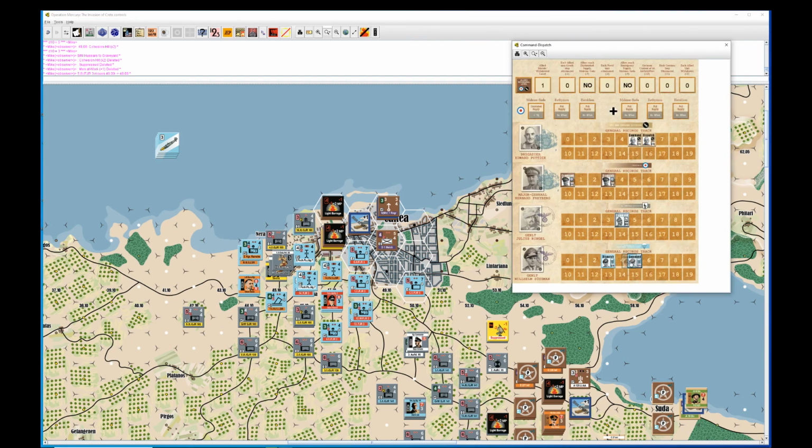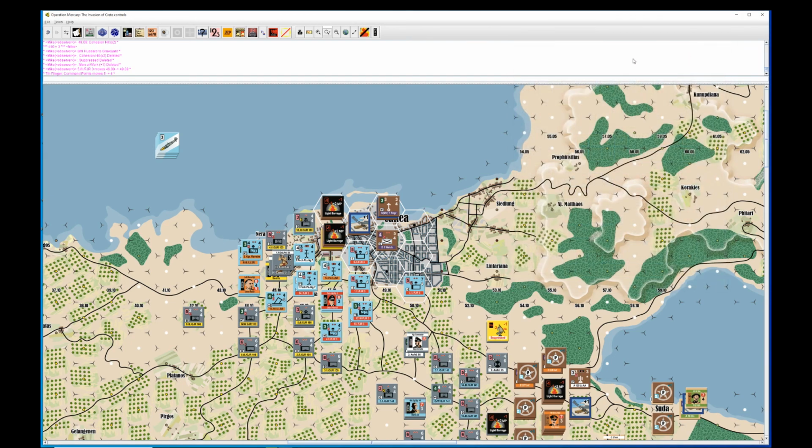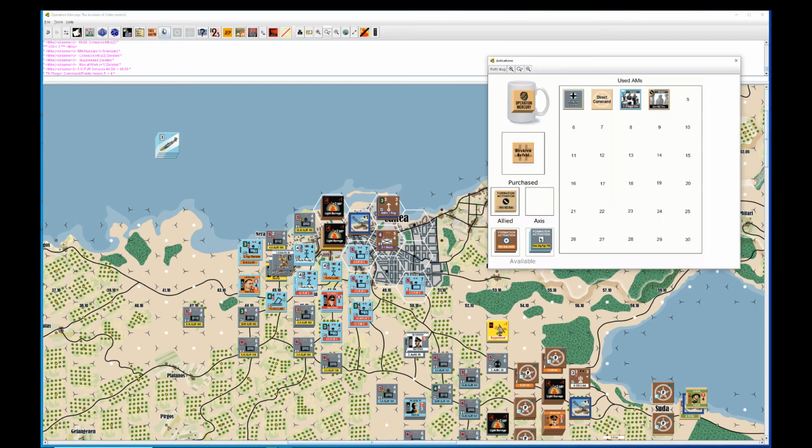That's another point from the German direct command. But not bad. They're pretty much going to whittle out this force. They probably won't be able to evacuate very much of anyone, truth be told. Okay.